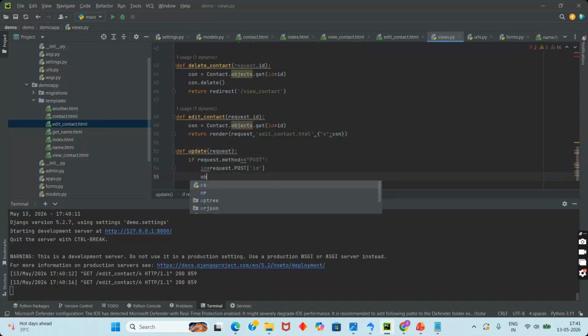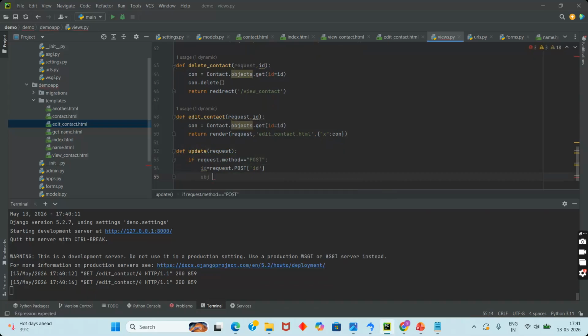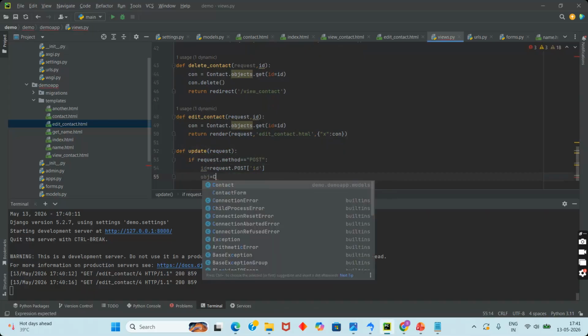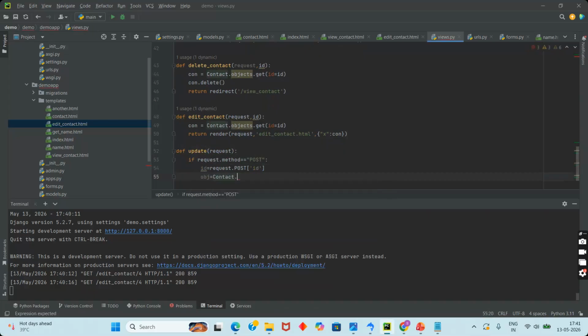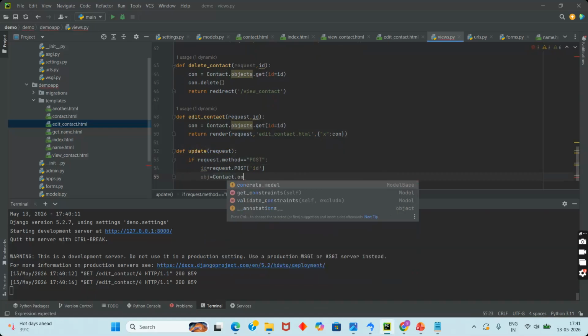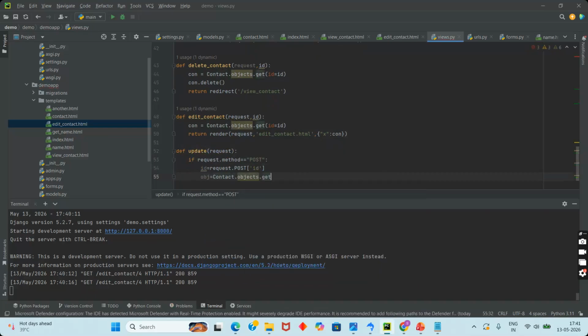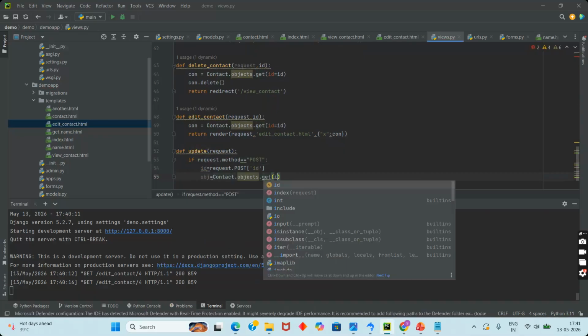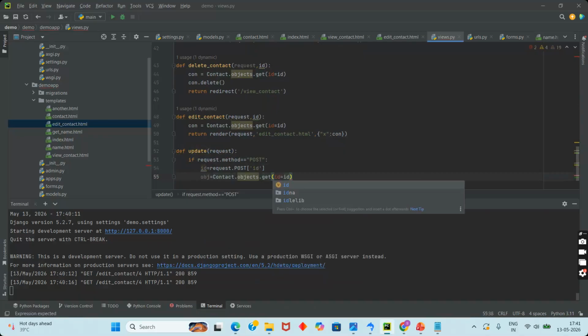And I'm taking a variable here, obj, contact dot objects dot get, id equal to id.